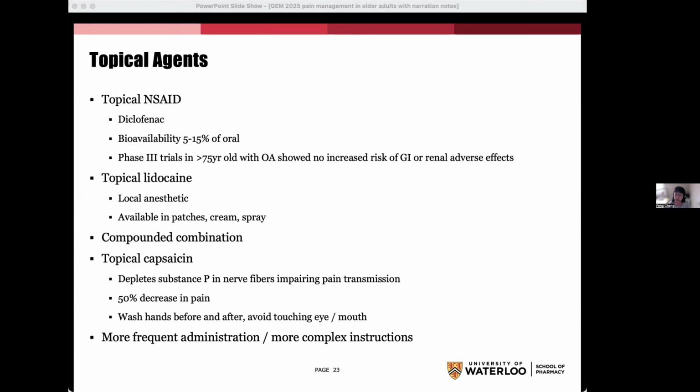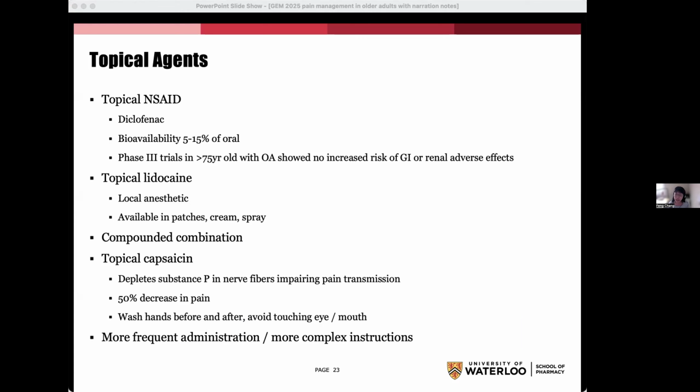And then the other thing is because it's that thing that's in chili peppers, you definitely do not want to rub your eyes or mouth afterwards if you use your hand to apply it. Right? That can be very uncomfortable for the person. So if the person has cognitive impairment, you'll want to be careful with how that's administered. They might need some help with administering, because they might actually forget and then just touch their eyes after. So it's a little more complicated. And you also have to apply it multiple times a day. With all of these topical agents, it's usually multiple times a day.